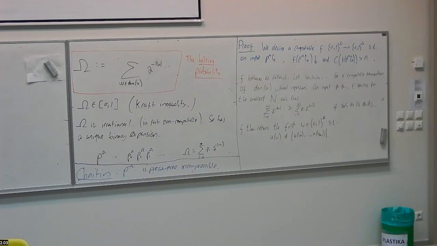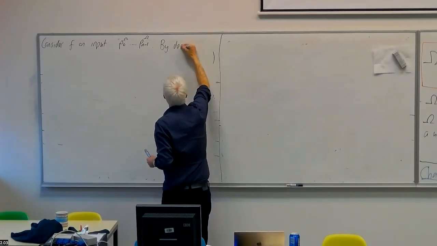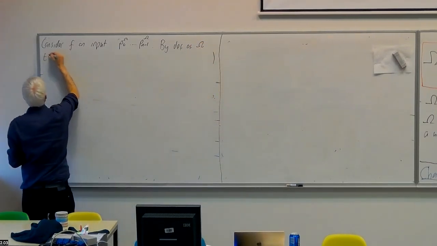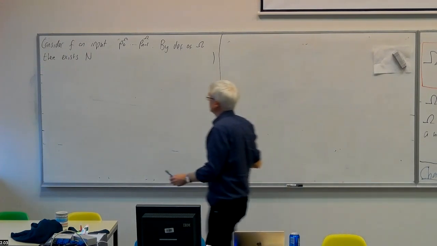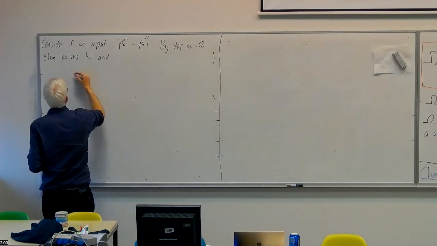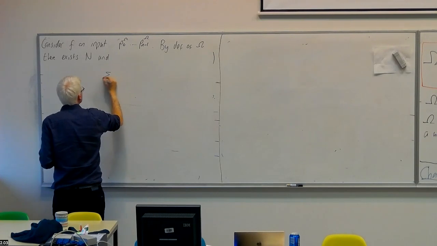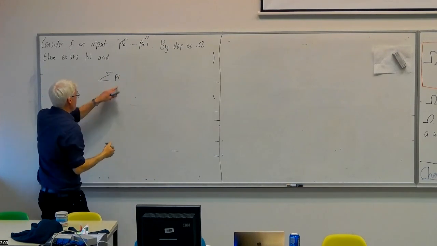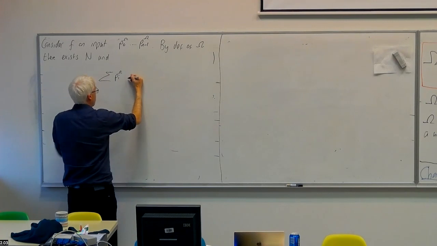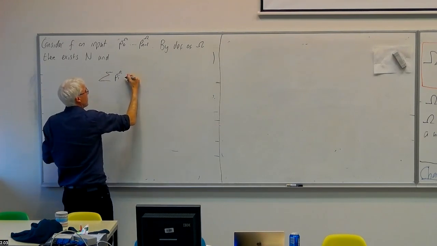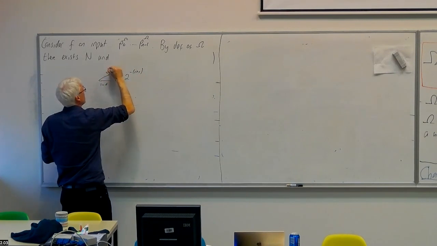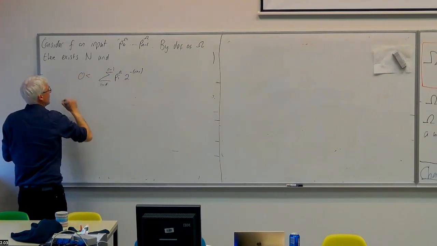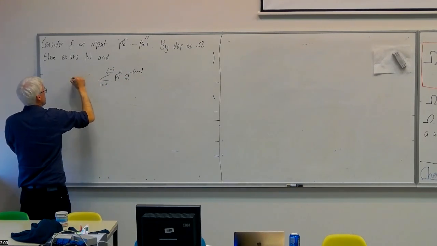So by the definition of omega, and now I want to change the camera position, there exists n, and moreover, if we consider the sum, the number represented by the first n bits of the halting probability, that's the sum from i equals 0 to n minus 1 of 2 to the minus (i plus 1). Sorry, I wanted to consider omega minus this value.